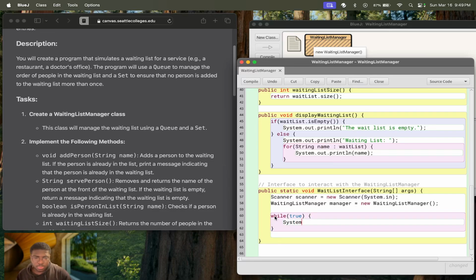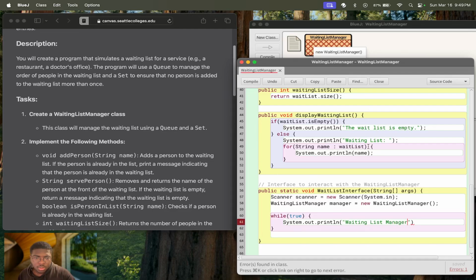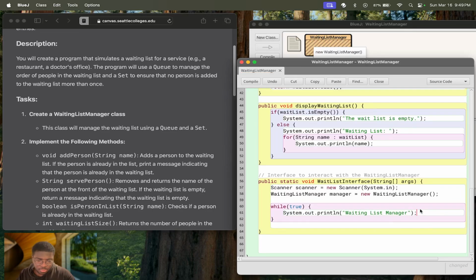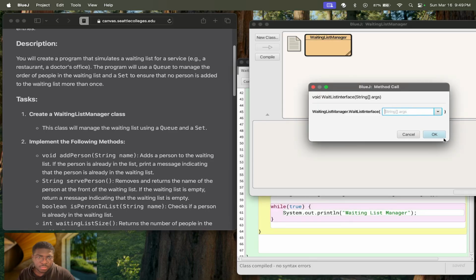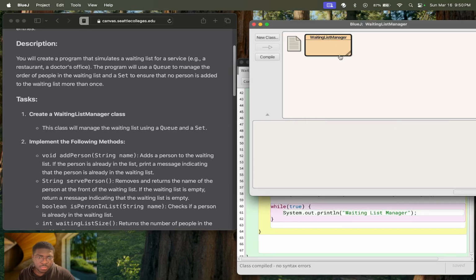Let me do a system. Let me test this out here and see. Waiting list manager. Okay, we need to build a bit more here, definitely.